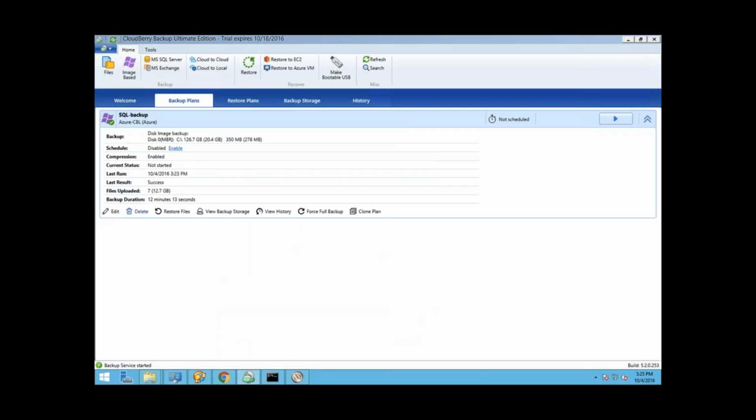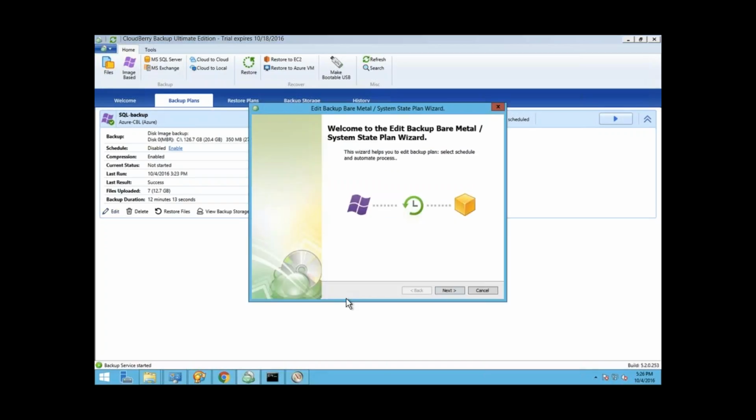The next thing is the configuration of the agent and the configuration of the plan. So within CloudBerry, we call it a plan. A plan is a concept that protects your computer, and that protection can be either volume level backup, where you back up all your computer volumes, or you back up your files or your application, depending on what exactly you want to protect. We actually have a lot of features right here. This one, as you can see, is image-based backup. So it's actually the entire computer backup.